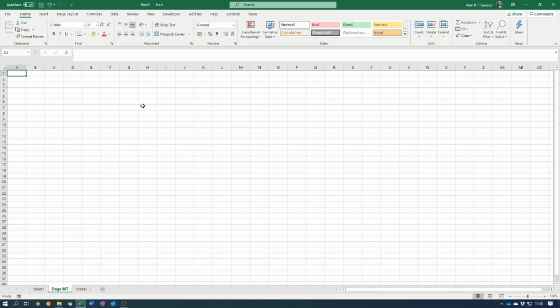And this covers all the main basics of the layout. So now we're just going to move on to looking at basic input of data. Now Excel can have two main types of data inputted. And the first one is what we call text or string. This should be familiar to you from your computer programming courses. And a text or string is any kind of data that is not numeric.